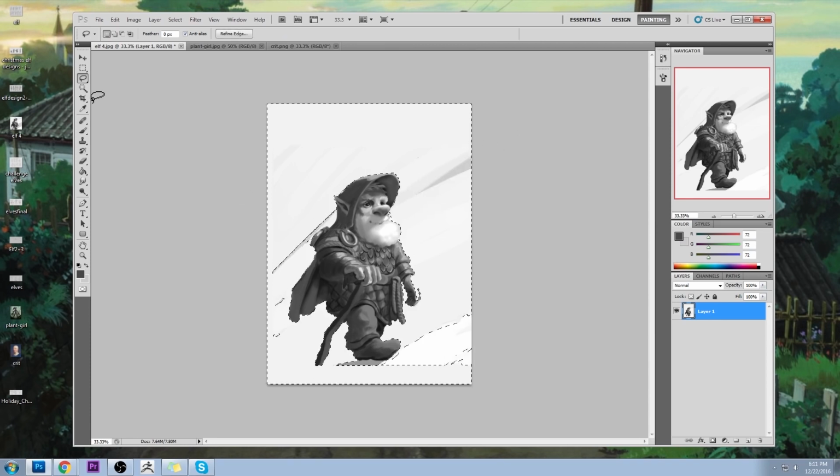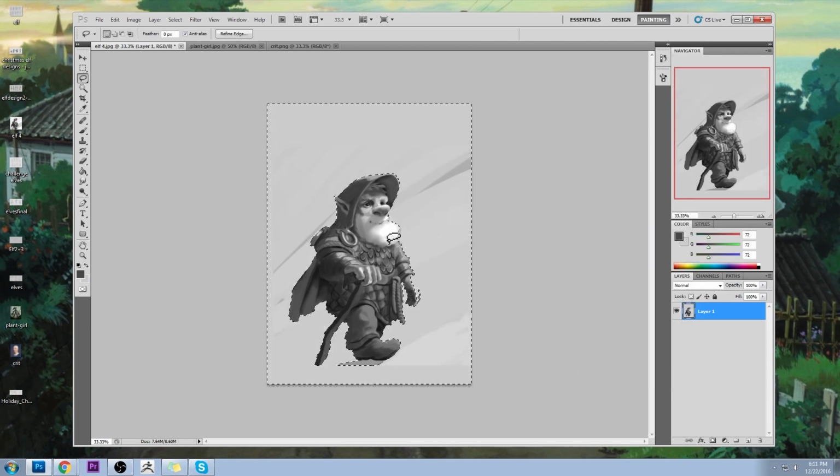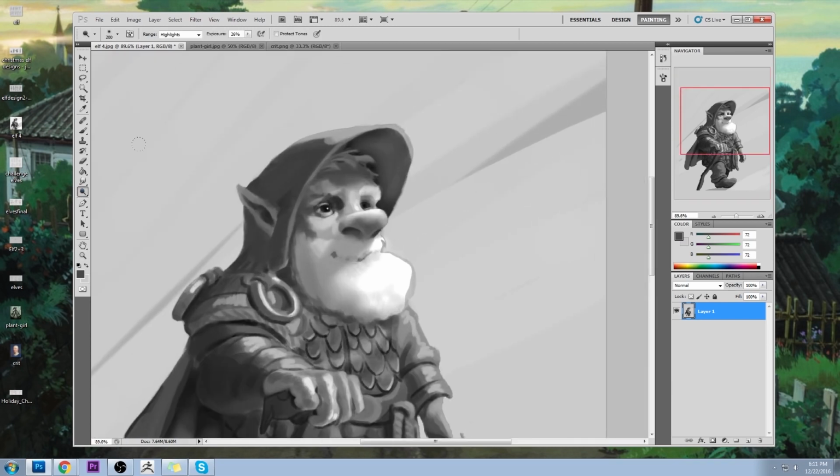So what I'm going to do is I'm just going to clean this up real quick like. Okay. Actually no, I'll keep that. And just darken the background so that we can have a more believable subsurface scattering around his beard. So that subsurface scattering basically refers to the whiteness, or the brightness that gets caught under a translucent object, which is an object that is not fully dark.